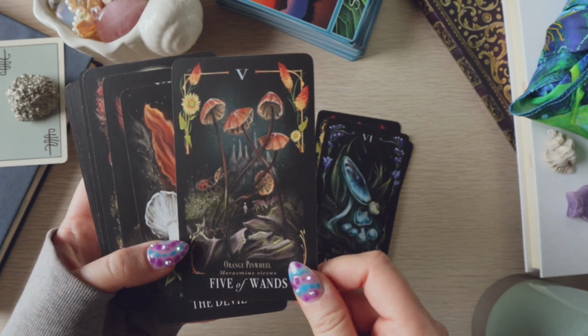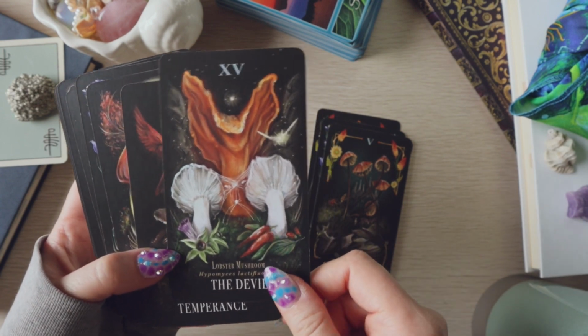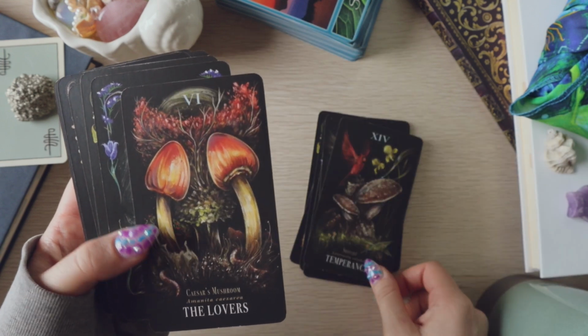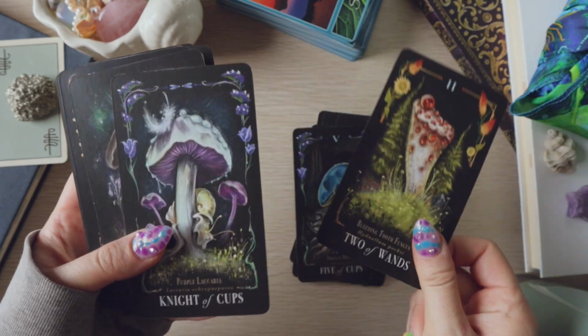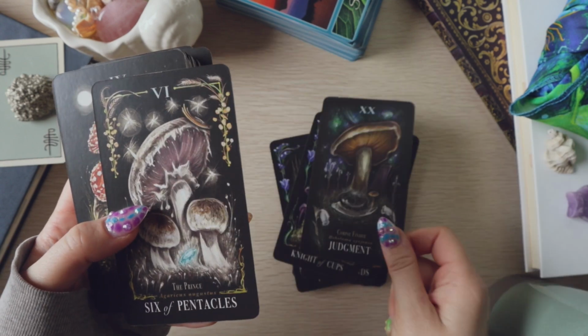I think this actually is going to translate well to all different seasons because mushrooms feel more autumny to me because that's where I see them out and about in the world, more so anyway. But it's got these beautiful vibrant colours. A lot of the cards have a kind of glow about them with the way the art's been done, which feels very summery.